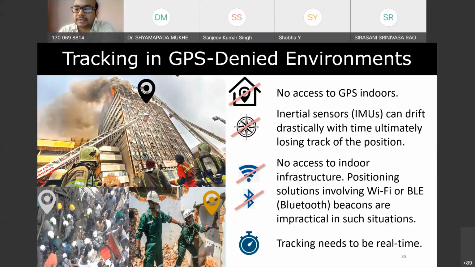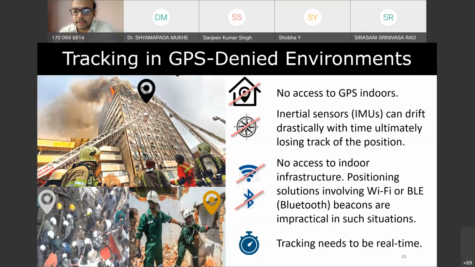And there is no access to indoor positioning infrastructure. You might have these beacons that we see in a lot of literature. People are talking about Bluetooth beacons or Wi-Fi beacons, deploying them. But in this case, everything is destroyed, right? There is nothing we can rely on, right? Or if there is a terrorist attack, there could be things that are not secure, right? Things could be compromised, or that will give you a wrong value or so on, right?